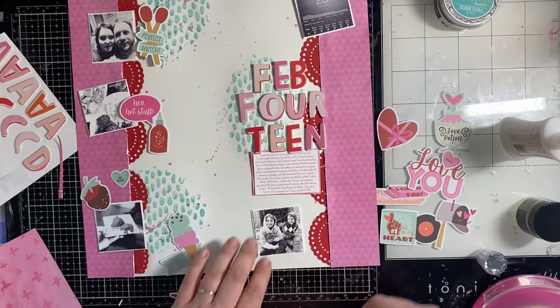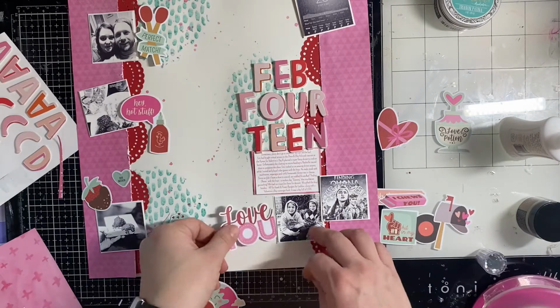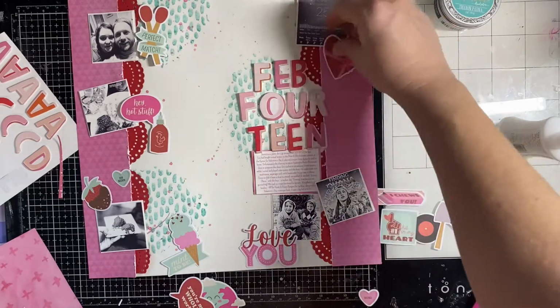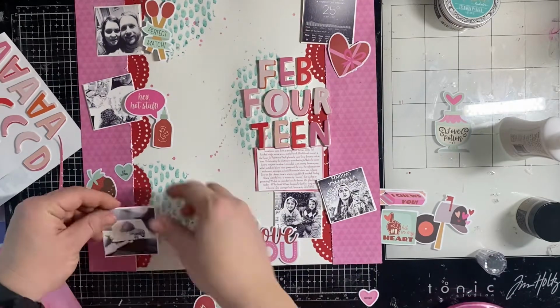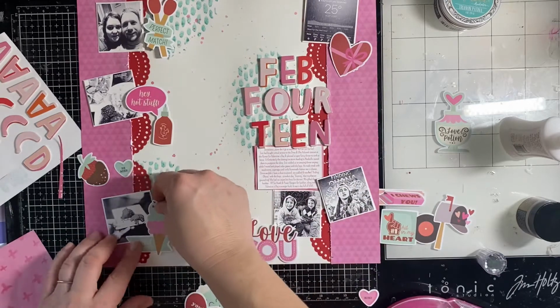But I do try to make sure I have plenty of icons added in with the things that say words. And that's why a lot of times when I'm using die cuts, I will also add in stamped images that don't say anything, because I love the punny titles and everything, but too much is going to take away from my title and my journaling, which I want the reader to pay attention to.